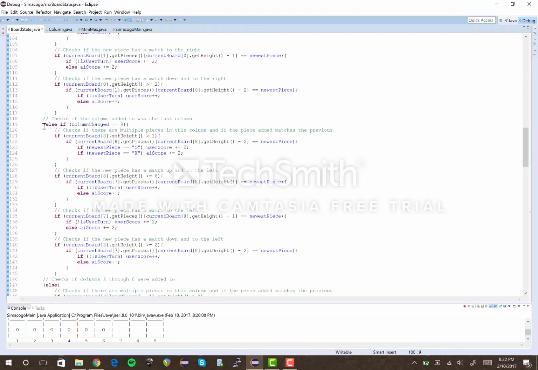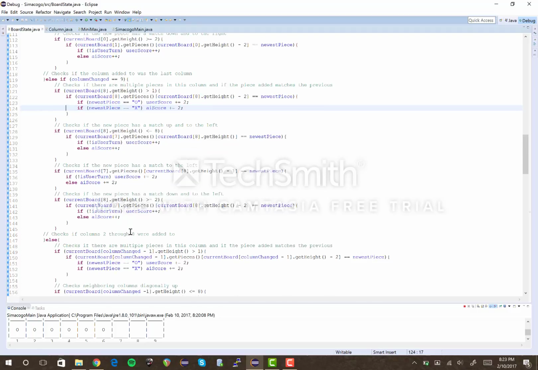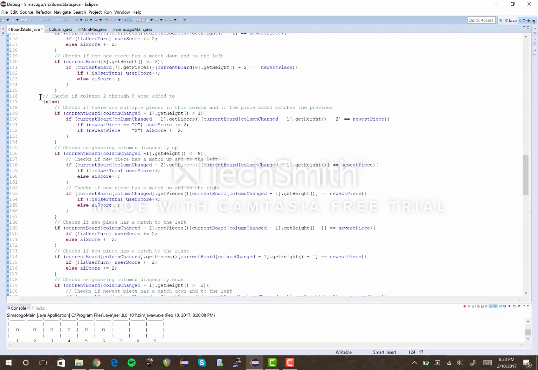Then I do a check for if it's column 9, checking if it's the same piece as the piece in column 9 just below it. And then I check the column directly next to 9, which is 8, obviously. Checking the index above, directly next to, and below, and updating the scores accordingly. And then this updates the scores for all the other columns.